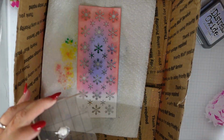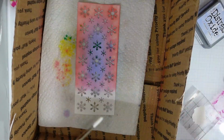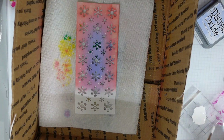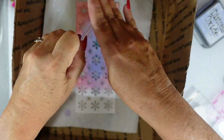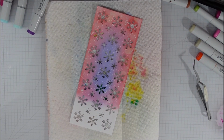To add some additional interest and some snow to my background, I've added some gouache with some water, and I have it in a splat box, and I'm going to tap my paintbrush and get those nice fine splatters of snow all over the panel, and I love all of the texture that that brings.